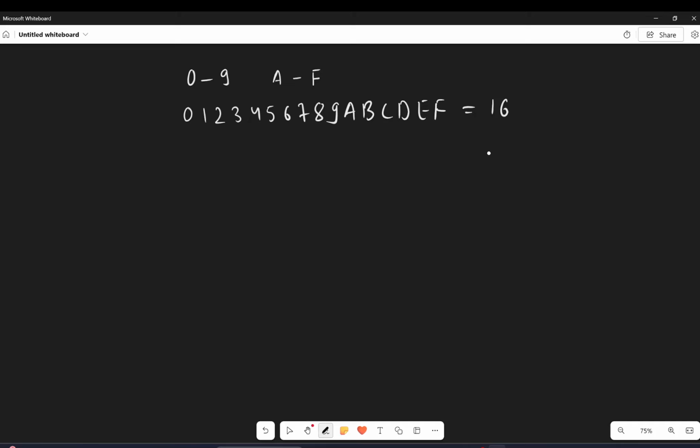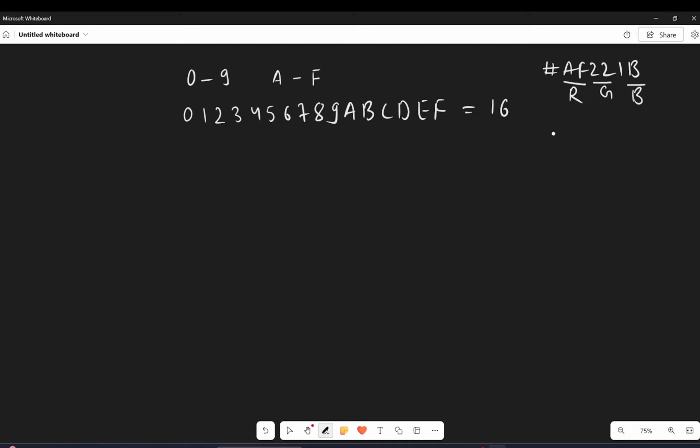So what are the applications of the hexadecimal number system? If I had to give you just two applications where hex is used, one would be to represent color codes. If you use Adobe Photoshop or Canva, you could see color codes in this format. Each of the two characters represents one of the colors R, G, and B. So it's used in color codes.